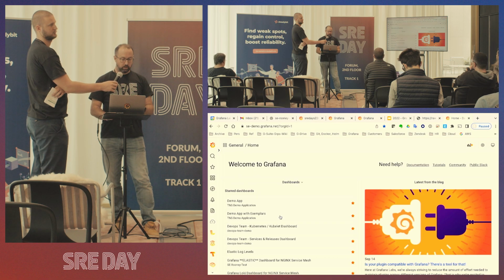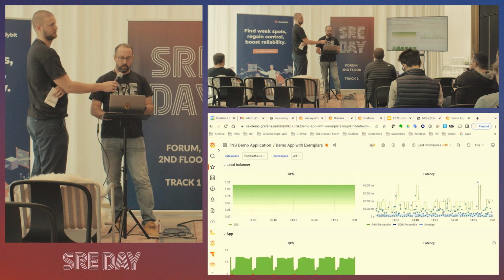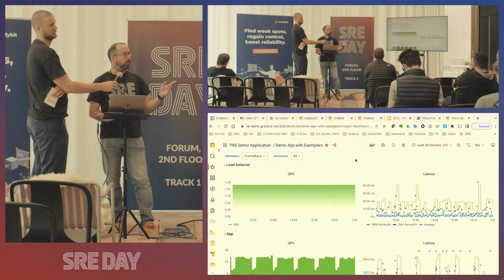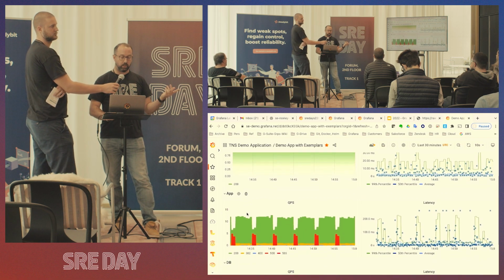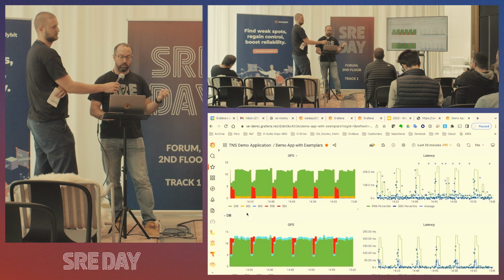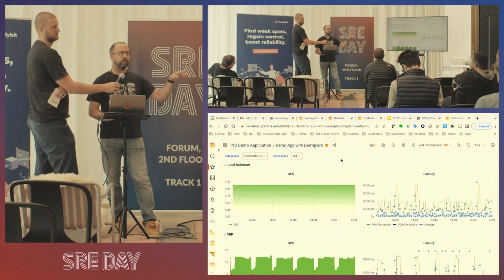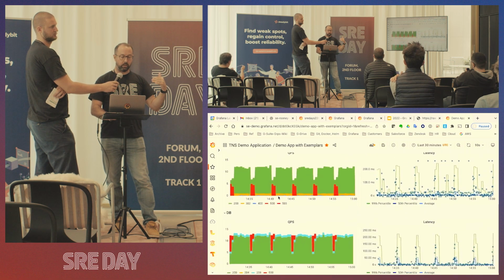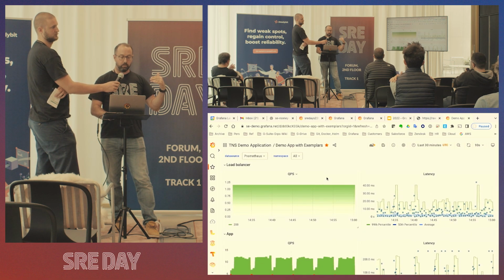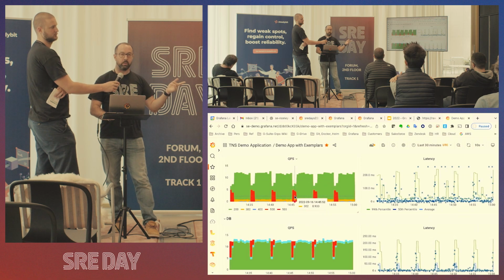So in here, what we're looking at is a metrics dashboard for a 3-tier service. We've got requests coming in across the load balancer, hitting the application server, and the application server works with the database in the back end. This is a RED dashboard, so we're looking at the rate, error, and duration of the requests as they come in to the service. We're looking at the queries per second and the latency of responses at the load balancer level, the application level, and the database level. What we're seeing is some 500s building up in our metrics.